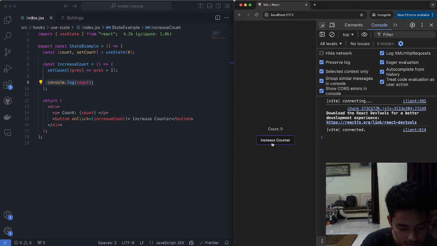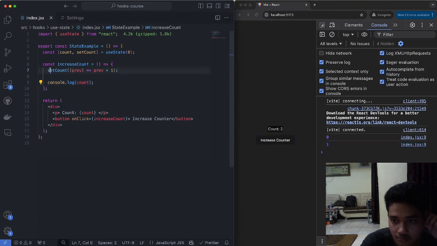So you should assume that when I click on this button, we should see 1 because it increases by 1 and then it shows 1. But you'll see that it's always lagged behind. It seems like it will always be 1 behind, even though it's after the set count. And the reason for that is because we're console logging before the page decides to re-render to show the new state value. And thus, the state actually only changes value after it's done running this increase count function. So keep that in mind.